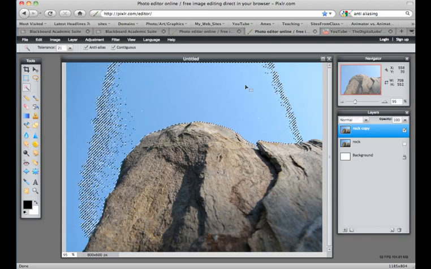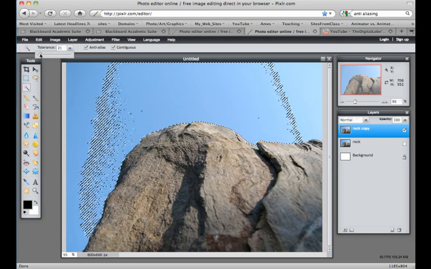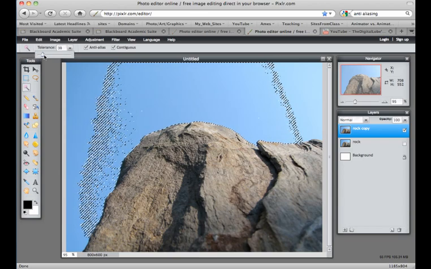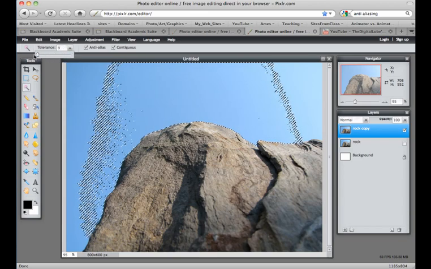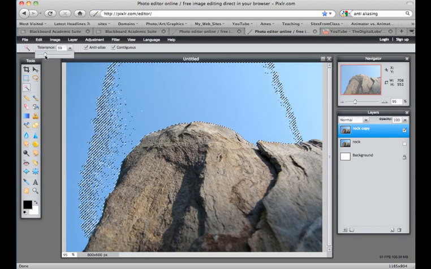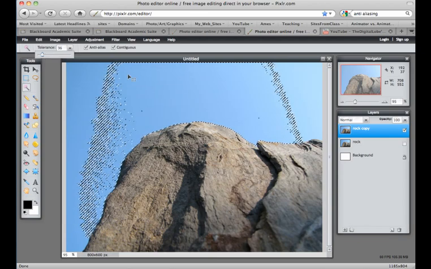And the way I can adjust that is by dealing with this tolerance setting. And you can see that if I use this bar here, I can go from 255 to 0 for a tolerance setting. So if that default is 21, let's try maybe 36 and see what happens.